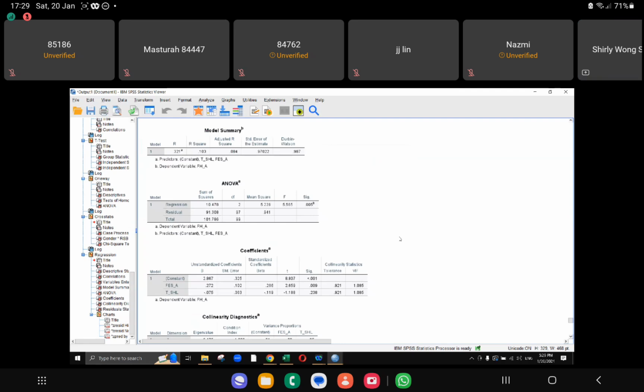Basically, this is the basic things that we need. But then you don't have to present all, we just cover the basics one. Okay, last one.